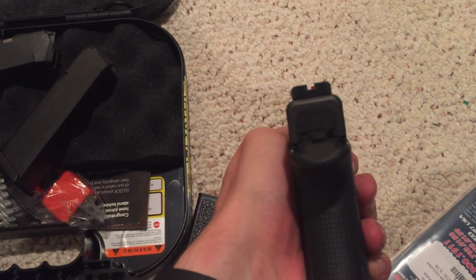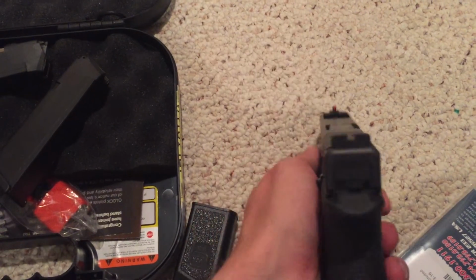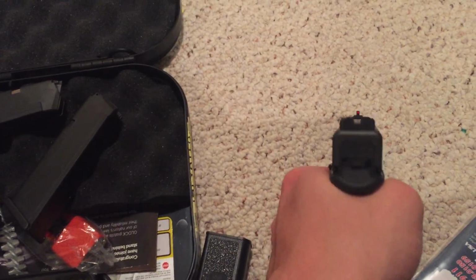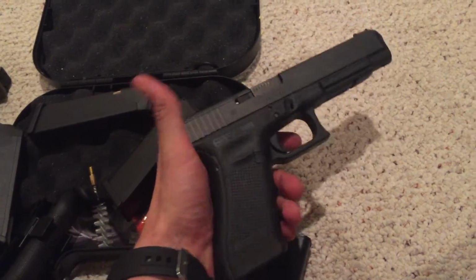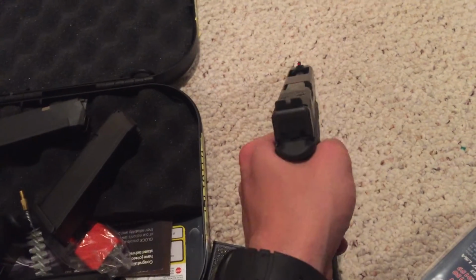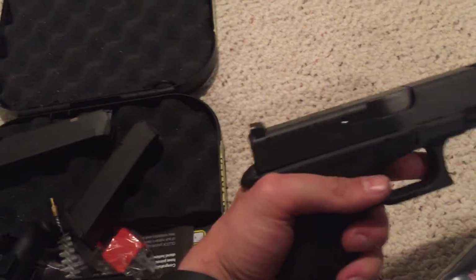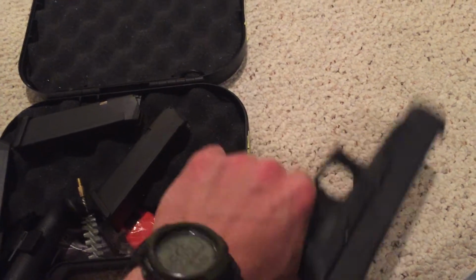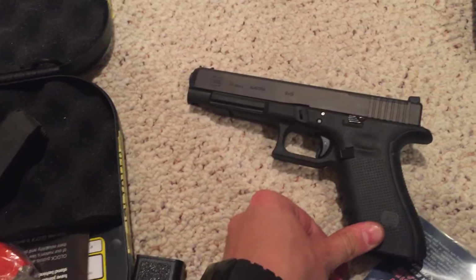But Dawson Precision, these are really awesome. This is my first foray into fiber optic sights, and I've always been a night sights guy because I've always had a defensive pistol. This is my first true competition gun. We had a couple Colt Gold Cups that just had the old school adjustable sights, nothing like this, and they were definitely not 3-gun guns. Yeah, people could probably compete with them.